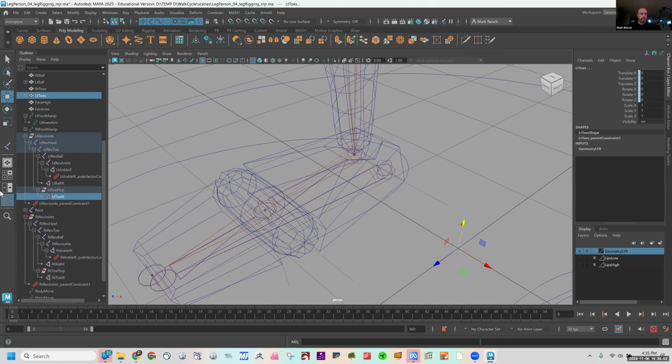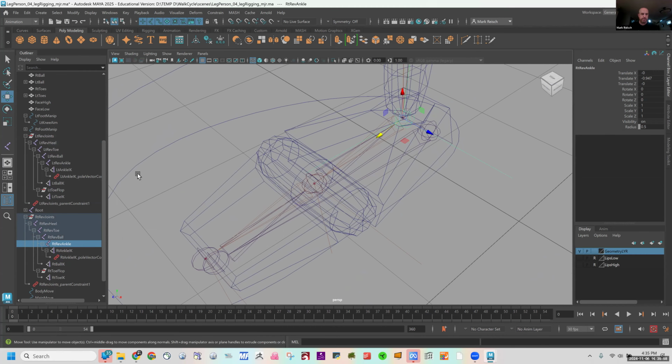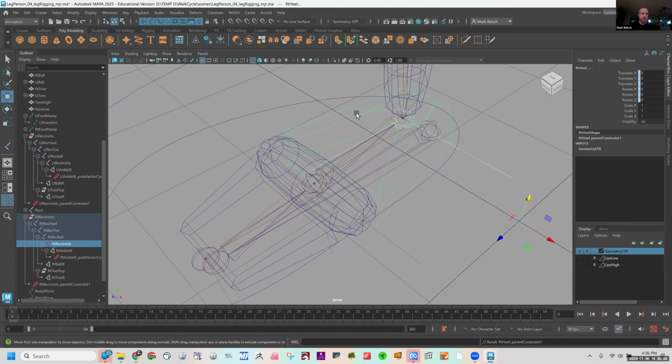The right reverse ankle. Just looking to make sure I don't. It's a lot of steps, so we want to make sure that we're doing it right. So we have the right reverse ankle. Shift select that geometry or the heel, and we'll press G. I'm going to select the right reverse ball.